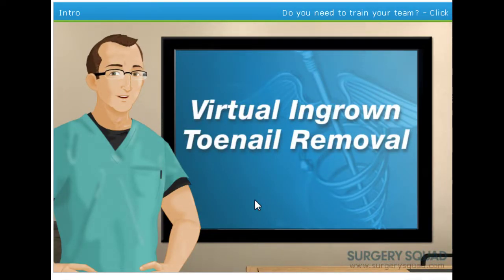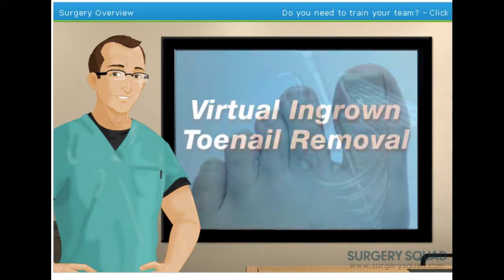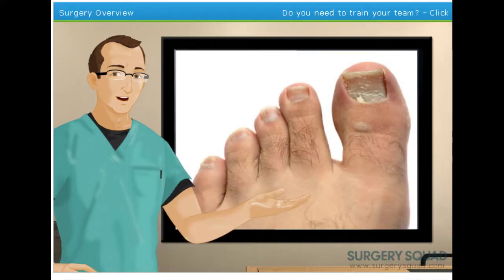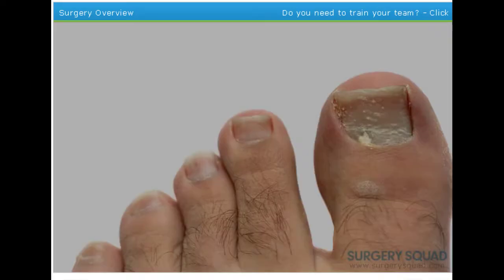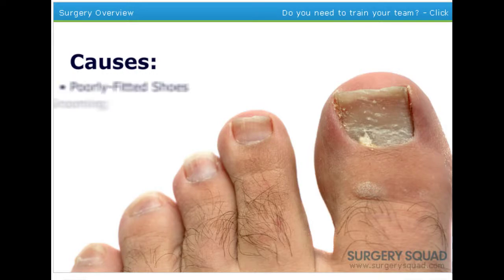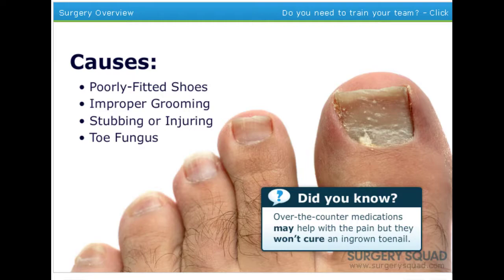Hello, and welcome to Surgery Squad's virtual ingrown toenail removal. I'm Dr. Jeff, and I'll be guiding you through this procedure today. An ingrown toenail happens when the edge of the toenail grows down and into the flesh of the toe. When this occurs, there is usually a moderate amount of pain, redness, and swelling around the toenail. An ingrown toenail is usually caused when extra pressure is applied to the toe due to shoes that are too tight or too loose. Improperly trimmed toenails, foot or toe deformities, injuries, and fungal issues can also be contributing factors.